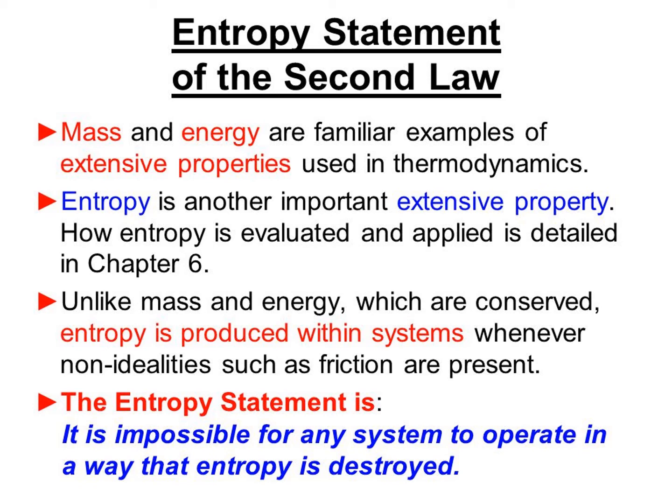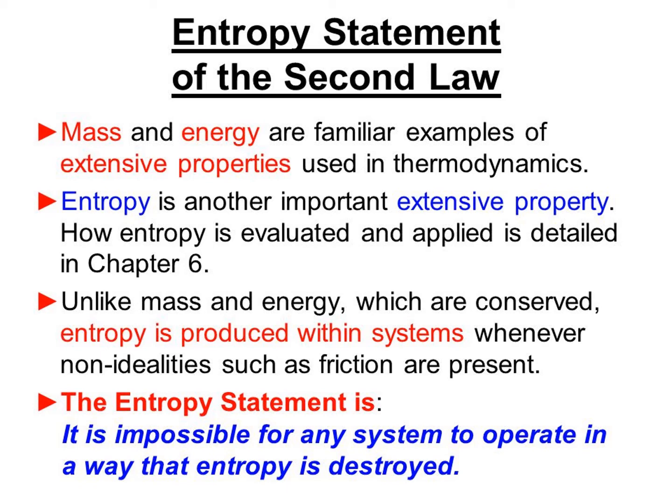Entropy is a measure of the molecular disorder of a system, but the thermodynamic definition of entropy is concerned with the change in entropy that occurs as a result of a process. So this entropy statement states that it is impossible for any system to operate in a way that entropy is destroyed.